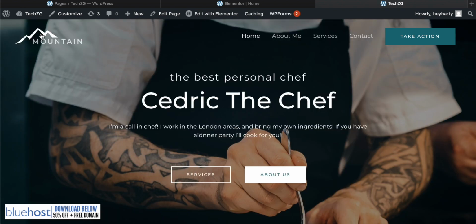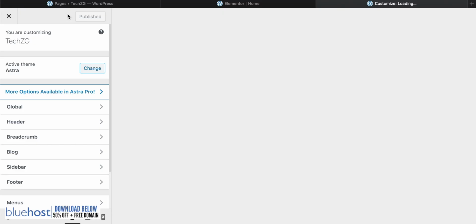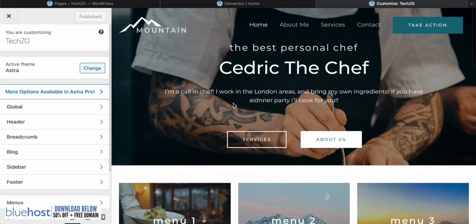Actually, the easiest way that I found to change this is not using Elementor. Make sure you have this option up so you can edit. Actually come to customize. Now this is the WordPress customizer. For beginners, this is also quite a powerful tool and you can see everything change, but we definitely want to change this logo. The easiest way is to hover over and press this, click to edit the element.